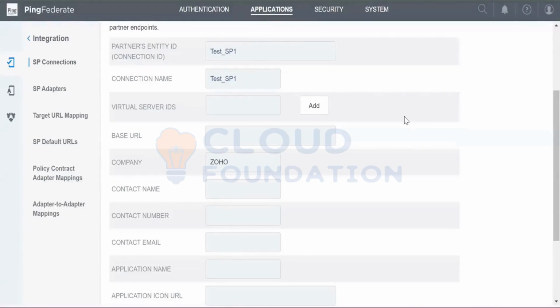But that kind of case has come up only one time actually, and those are all legacy applications. In that case, we can create a virtual entity ID here, whatever format they are asking, right? You can specify the format and put the entity ID here. Whatever the server ID here, it will act as a virtual entity ID for this particular test type and SP connection, only for one entity ID, only for one connection.